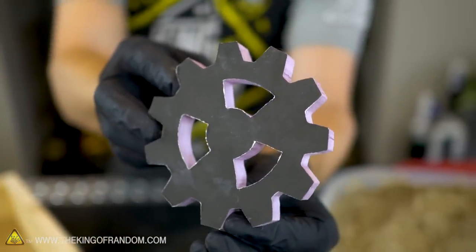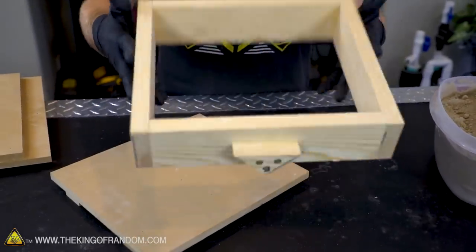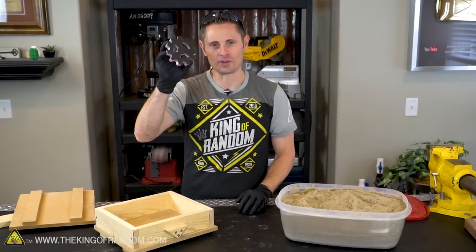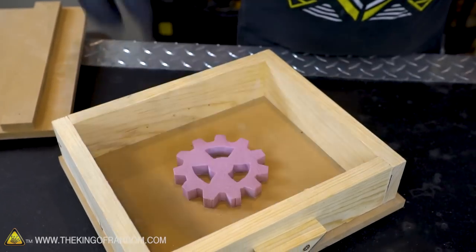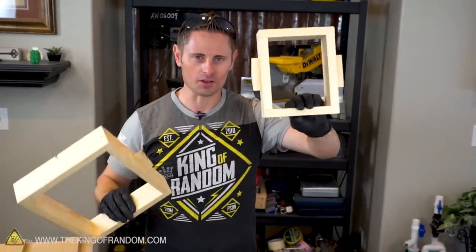Alright guys, our gear is finished. It's cut out of the styrofoam and it's ready to be packed with sand. Now there are two parts of our sandbox, the cope and the drag, and for this I'm just going to be using the drag. We're going to flip it over, turn it upside down over top of the baseboard, then we're going to take our styrofoam gear and place it face down right in the center of the board. On second thought, this box is a little bit bigger than we need, so I'm going to use the smaller one instead.